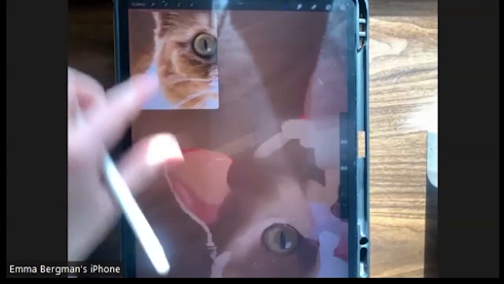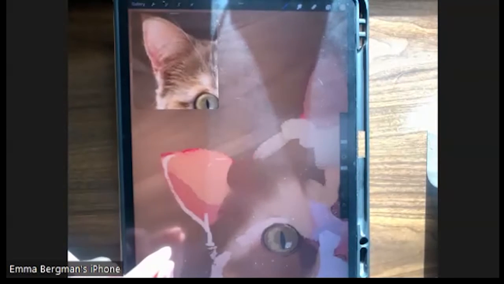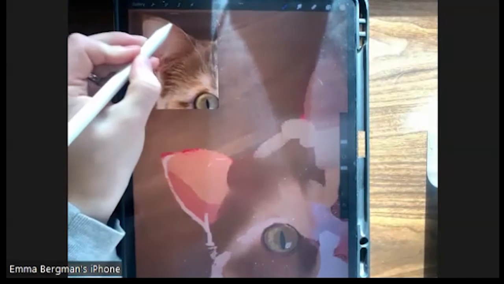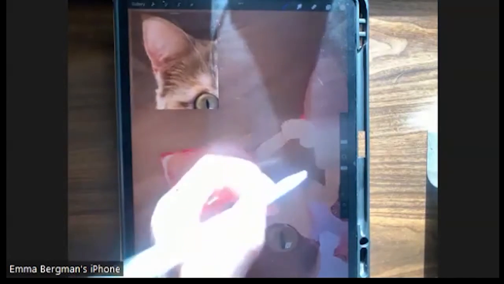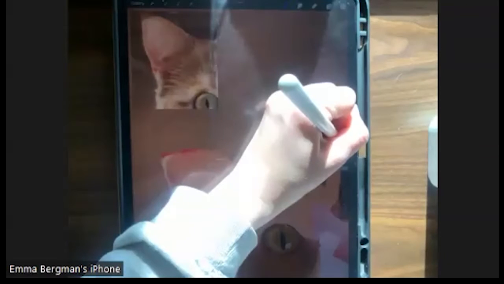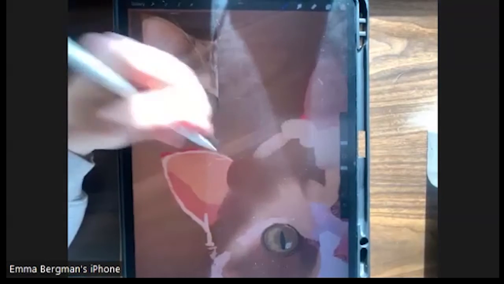Now I'm going to go back here and make sure I have that light area how I want it. I'm noticing there's also this really light area here, a really, really fine line. Make sure that my brush size is pretty small. I'm going to add that fine, detail-y line like there.